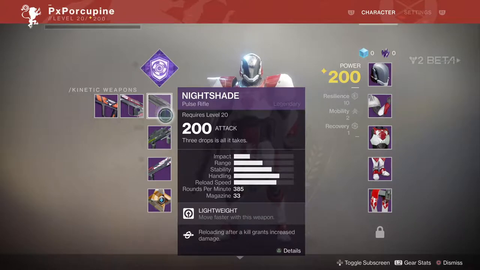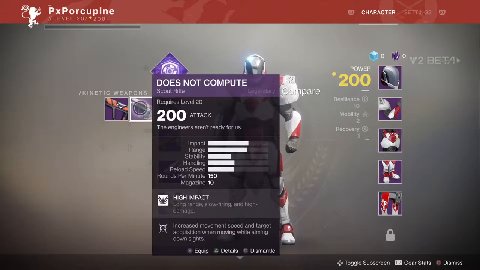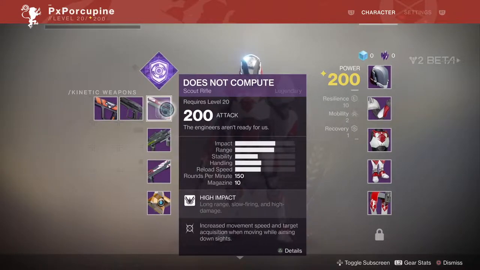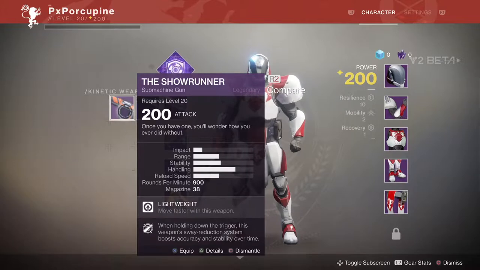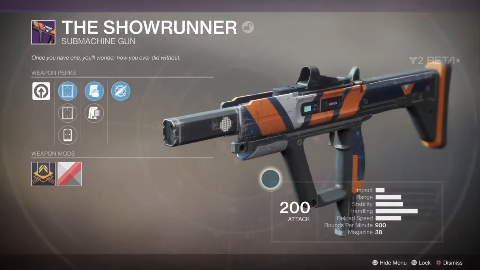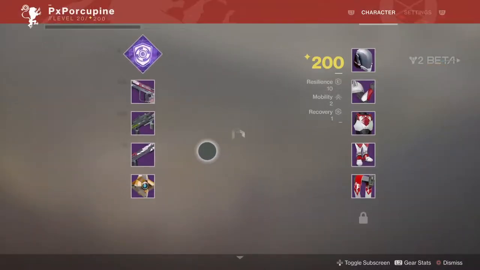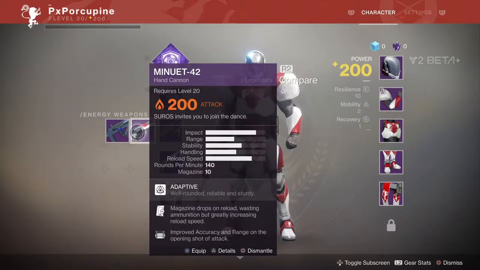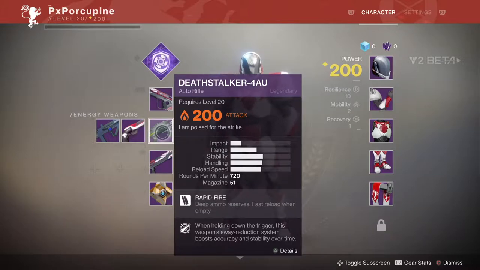Let's see. Nightshade is a pulse rifle, which I tried as a Warlock, so scout rifle does not compute. Let's use that because I didn't have a regular kinetic scout rifle in the other two classes. Showrunner submachine gun. I don't think I have tried that. So I could probably try that too. The Minuet 42. That's a proper hand cannon. That's Titan stuff, isn't it?